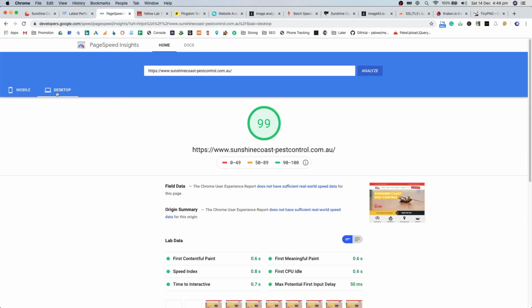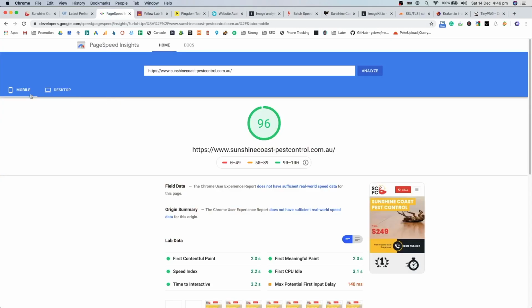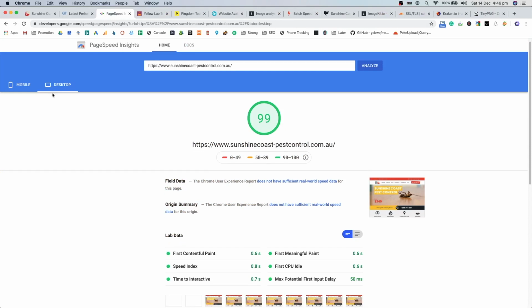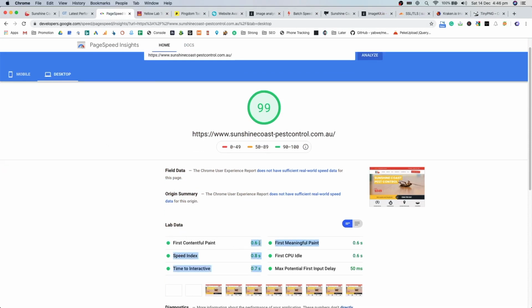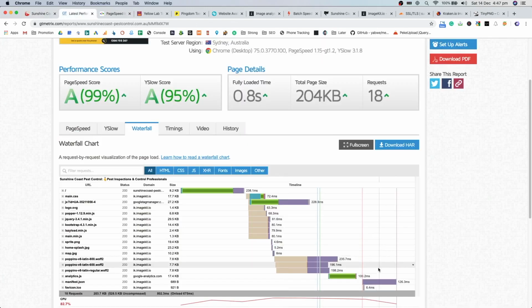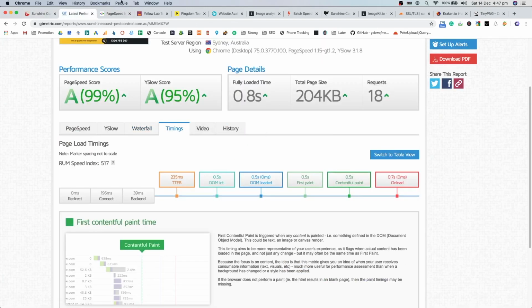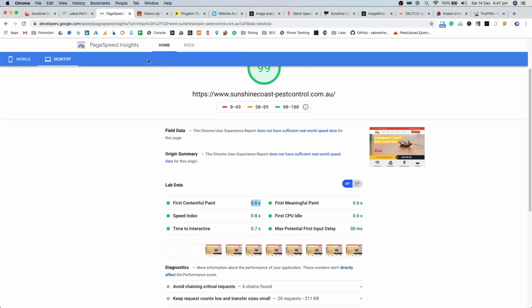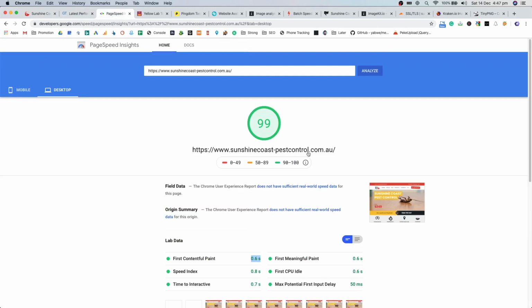So you've got your mobile and your desktop. You typically want your mobile above 80 and your desktop above 90. And this tells a very similar story to the 0.5 seconds that GTmetrix told as well. So keep in mind that if I retest this now, it could display completely different results. I recommend running 10 and getting your average over those 10.